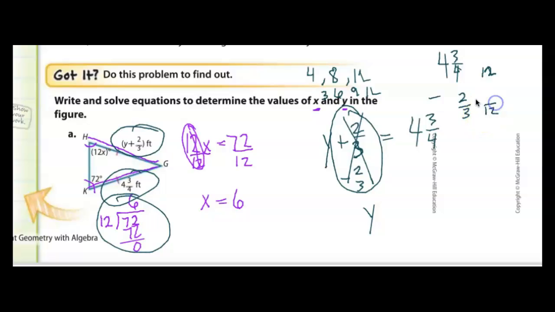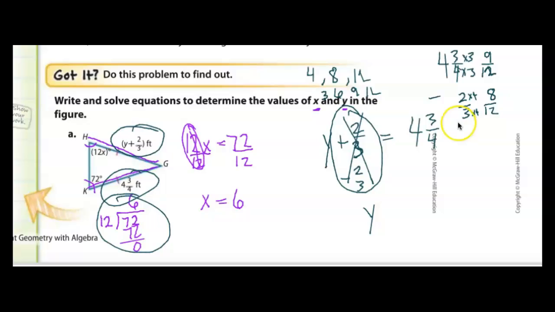Okay, so in order to figure out the equivalent fraction, 3 times 4 is 12, so I'm going to multiply this by 4, and have to multiply the top by 4 also. And what's that going to be? Very good, that's going to be 8. So 4 times 3 is 12, and what's 3 times 3? Very good, that's going to be 9. Now, we kind of lucked out a little bit here because 9/12 is larger than 8/12, so we don't have to borrow. That 4 is going to be left alone.